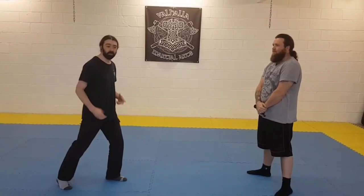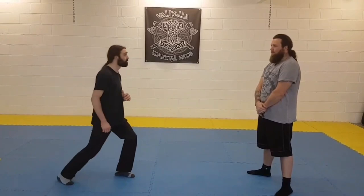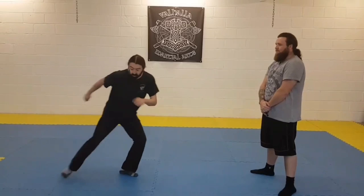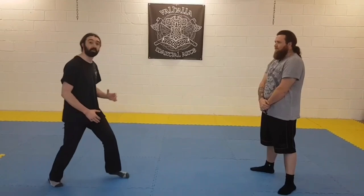Three main pieces that we use. We have a meso balter, which is changing guard, where I'm just changing which is my lead hand and my lead leg. We have a balter to belay, which is where I'm shifting my weight, so I'm going from front leg forward, shifting my weight over onto the rear leg. Then we have a tuto balter as well, which is pivoting around the front point — so this is where we're actually turning around and pivoting on the front point. All of this footwork is usually preceded by an acro sari, which is a small increase or decrease of the lead leg or the rear leg.